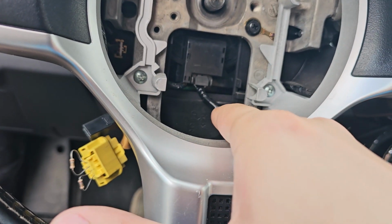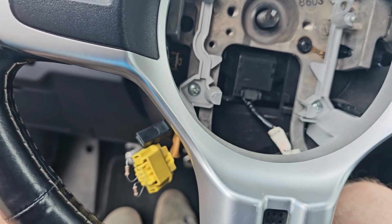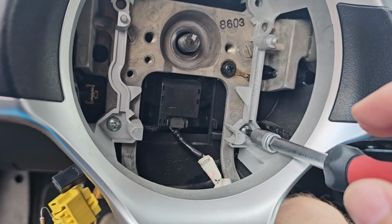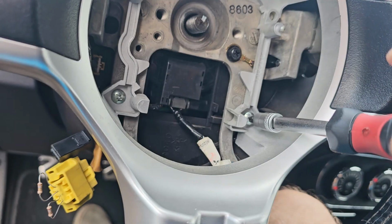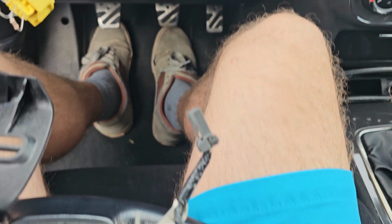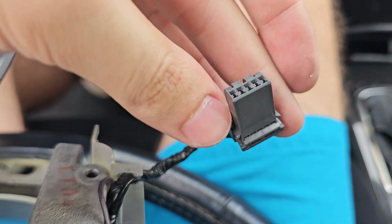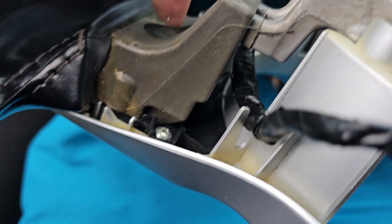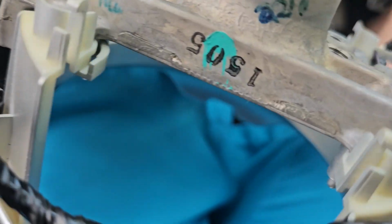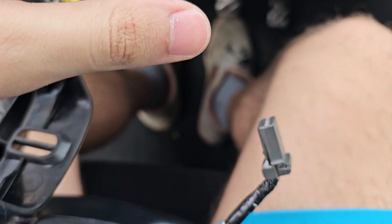The only thing is this small wire here, so I think that's some sort of grounding, but I'll just remove those 4 bolts here. Okay, so here it is out. The thing I was actually trying to remove was the selector for the drive mode for the all-wheel control. So I just removed it from here.